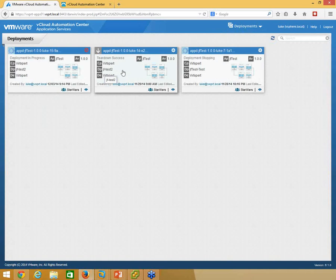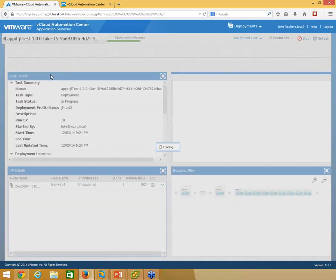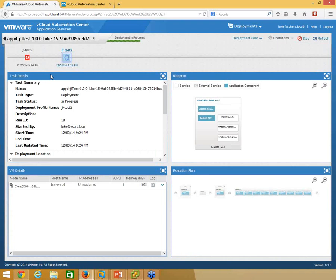Yeah, that's a big no-no, by the way, even in VCAC or vRealize Automation, right? You don't want to do much in the vSphere client anymore. If you're using vCloud Automation Center or vRealize Automation, you want to do your work through there, because if your database gets out of sync, you'll be a sad panda, sadder than having a demo fail on a live vBrownbag.